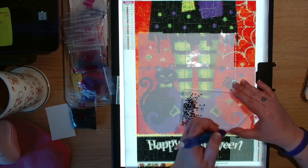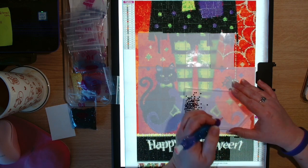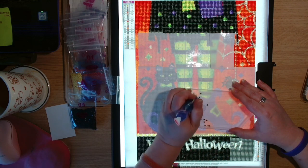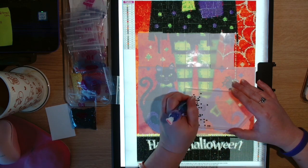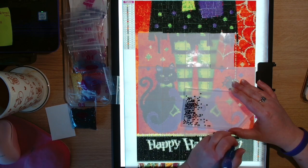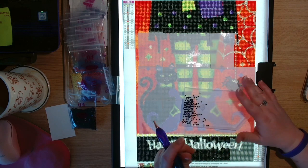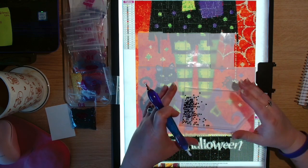And then Wednesday in the evening was the Anycraft Zoom. So I was in there and I was working on Stitch Witch, so I was stitching again. Then when I came off there, I was heading to bed, watching some YouTube. And then, yeah, that was Wednesday. So on to Thursday.